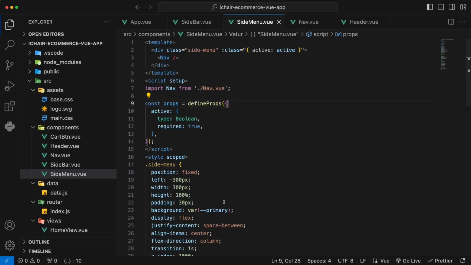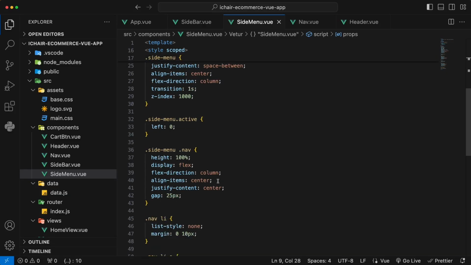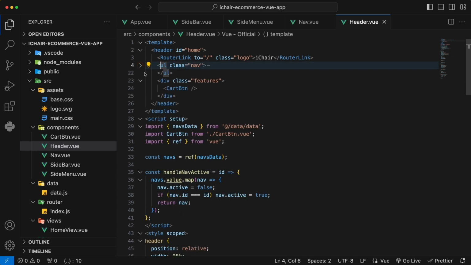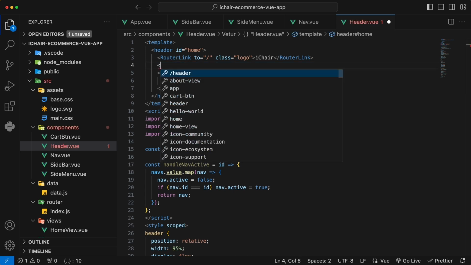Okay, so now if we go back, as you can see, this thing's still working. The reason why the color changes is because we need to put that navigation CSS into it as well. And for the header, we're going to wrap it in a similar way. Instead of showing the nav, we're going to delete this thing and create a new nav.